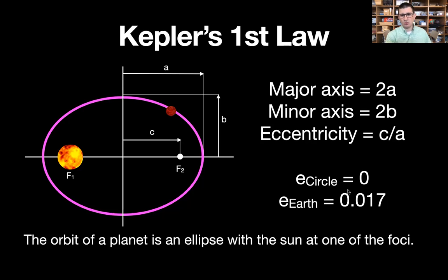It's important to be able to say with a little bit of confidence that this is an oversimplification, but it's not a gross oversimplification that makes our calculations totally pointless and useless. So the Earth's orbit and most orbits are basically circles, even though they're not exactly circles. And a circle is a type of ellipse, so it doesn't break Kepler's first law.